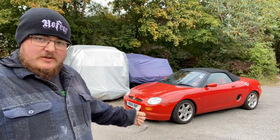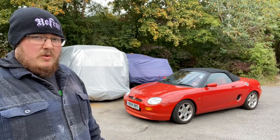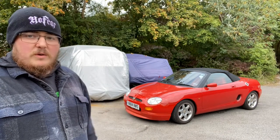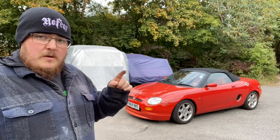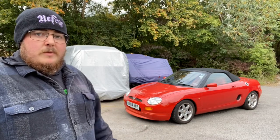MOT checks - so things like lights. I know there is a tyre that's a bit dodgy so we might have to get that changed at the MOT station tomorrow, because the MOT is tomorrow. We'll check everything. I'll have a quick crawl underneath and have a look for any rust or anything like that. I'm not going to lift the car up today because my jack for a lowered car - which this is kind of lowered - it's not working at the moment for some reason.